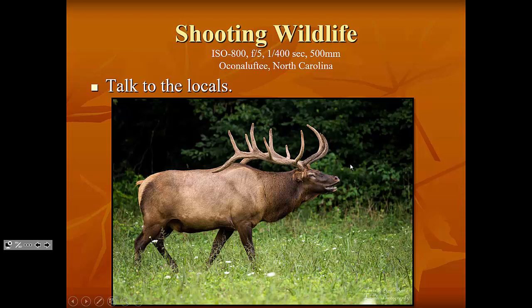It turns out the elk had been extinct in the area, but the federal government decided to reintroduce them, bringing in about a hundred elk from Canada. Every evening, elk would come out of the woods and feed along the roads in a certain part of the Smoky Mountains. Elk volunteers would stand on the roadsides to keep the elk and people separated — more to protect the people than the elk, because people would walk right up to them, and those antlers are made for more than just looking good. I used my 500mm prime lens and got beautiful photos of elk in the Smokies. Never would have known about them if we hadn't talked to the locals.